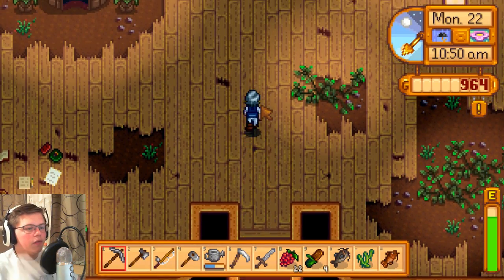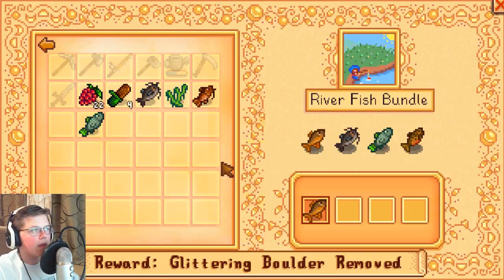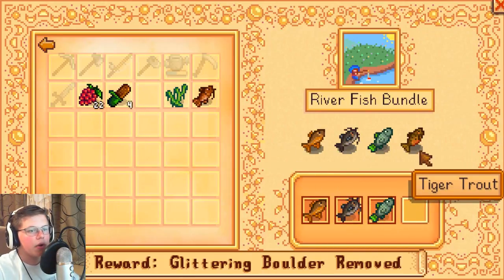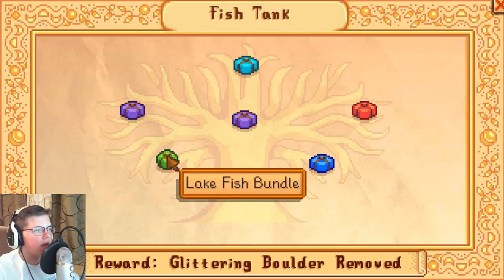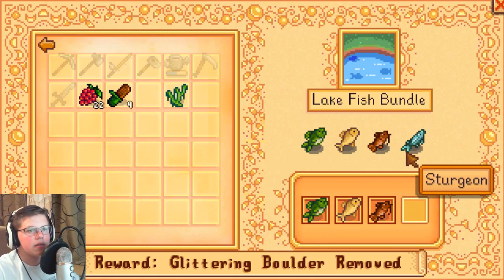So right in here, quickly finish these bundles. Or, I don't think we're going to even finish, but a shad, we did need a shad. Bam. Bam. What is this? Oh, we don't have the tiger trout. Now, lake. Is this the one that needed a bullhead? Yes. Now all we need is a sturgeon.